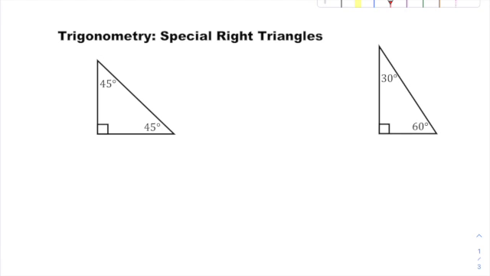The 45, 45, 90 triangle. Hopefully you remember these relationships: two angles congruent means two sides congruent, so that's an isosceles right triangle. Right off the bat, you should know that these two sides are congruent, x and x, no matter how weird they might be. And the hypotenuse, which you could always find with the Pythagorean theorem, is also the diagonal of a square, and it's always going to be that leg of x multiplied by root 2. No matter what this side is, the hypotenuse is going to be that same side times root 2.